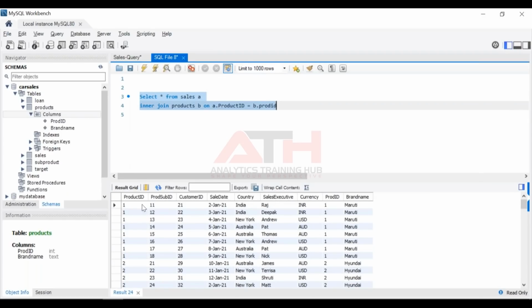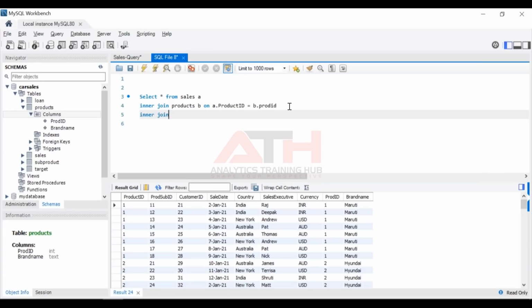Now you can see you have all the sales stats along with the brand name, because we matched the product ID with the prod ID. Third, I want to see the further subcategory within the given brand. So now you can add another join to the given table.